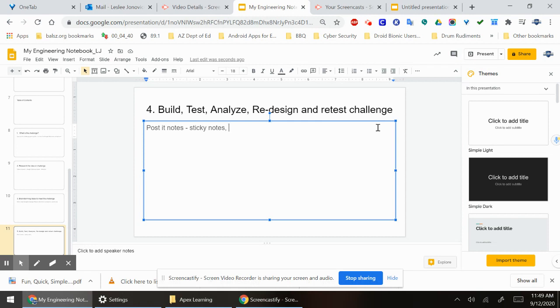This is where you would add the notes in here and you would add, let's say, sticky notes might look like, how did the build go? How did the test go?